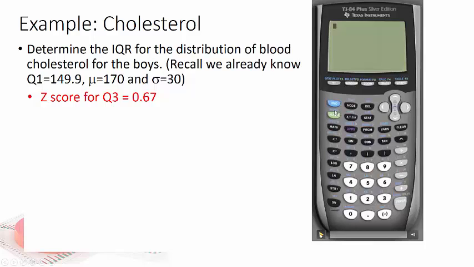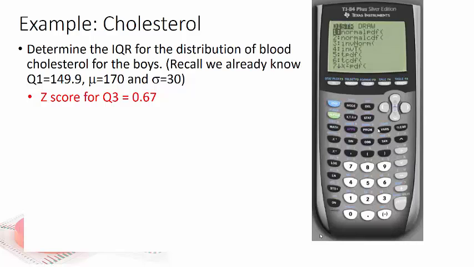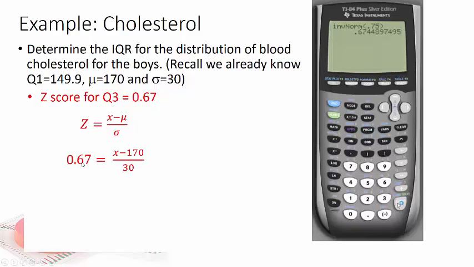But if you're not sure, what you could do is go ahead and just go ahead second distribution, do the 3 and then just put in .75 because we're trying to look for that. Hit enter. So see it's .67 for right now. And if I take that .67 and substitute it in and solve for x, so I multiply both sides by 30 to get this, then I get 190.1. Okay?